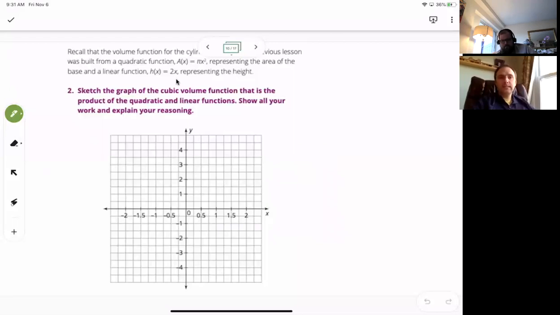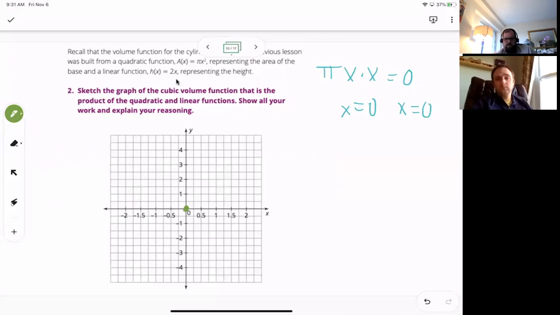And now we have the same idea, but the next function we talked about, an area function, which was pi x squared. That's just a quadratic, pi x squared. Ignore the pi for now. That's like saying x times x. So if we set that equal to 0, we would say x equals 0 and x equals 0. The reason I could ignore the pi is because it was really pi x times x, but divide both sides by pi, and it's just x times x. Pi is just a constant, about 3.14, so it's a little bit more than 3, and that's really about all we need to know for this.